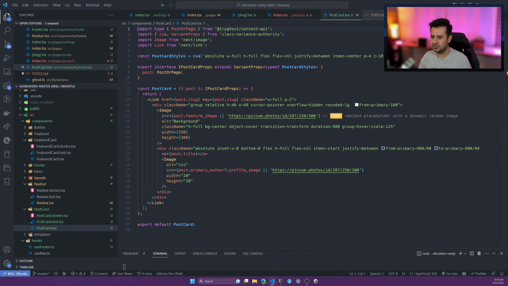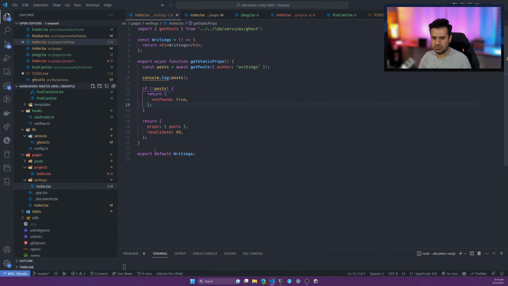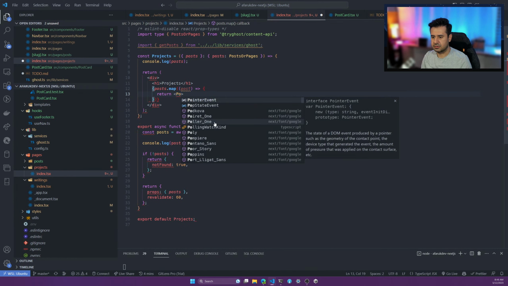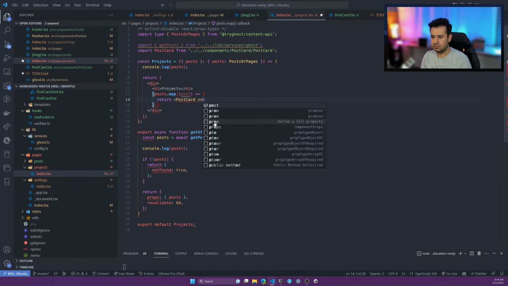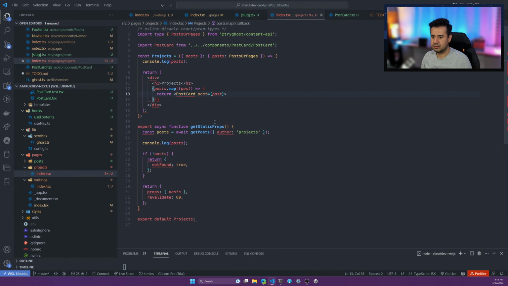shall we continue? So I will use this postcard. Let's use it in writings. No, in projects. So we will return a postcard. Post will be post. What else do you need? You need a key.